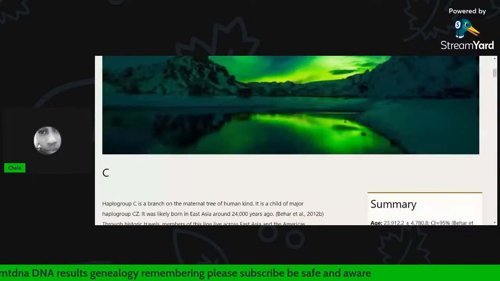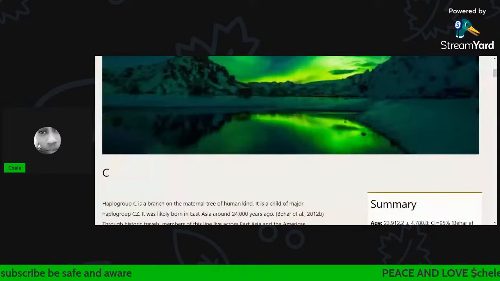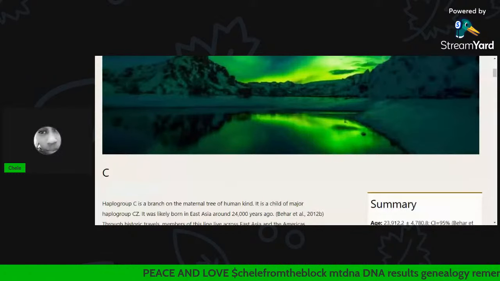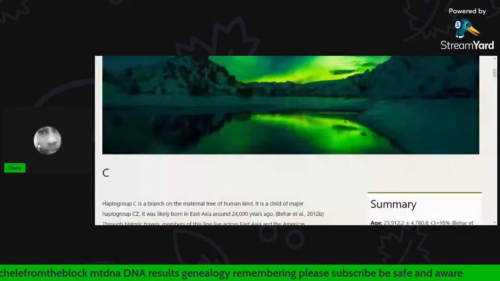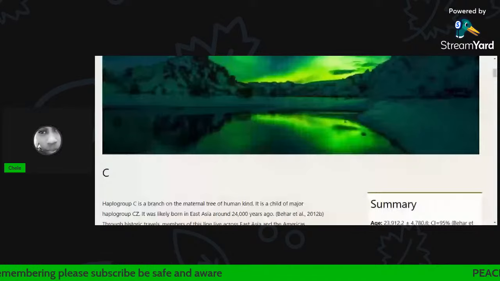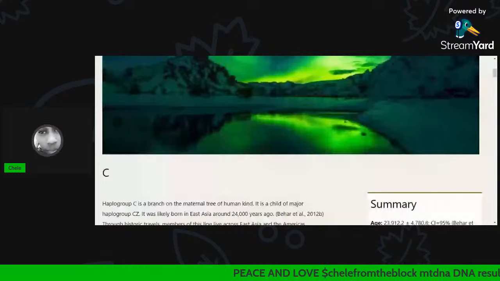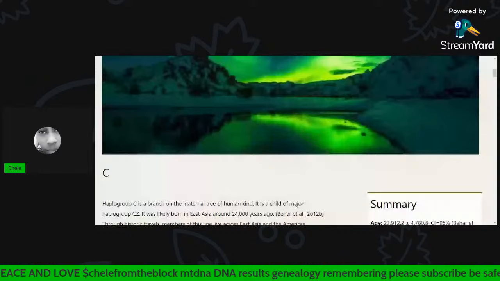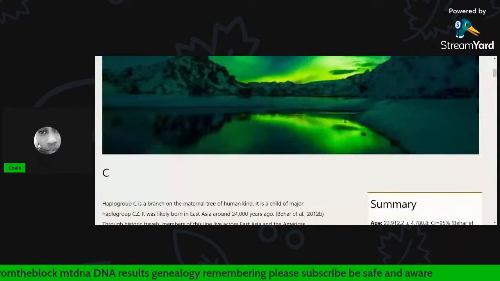I have no descendant branches. All of my branches are main subclades. Amazing. Okay, the high diversity of C branches is in Central Asia. Because of that, researchers believe it was born there. That is also where the most members of this line live today. However, some descendants traveled to the Americas. Those that reached the Americas belong to one of several branches. But my family didn't live in Asia. Definitely not Central Asia.